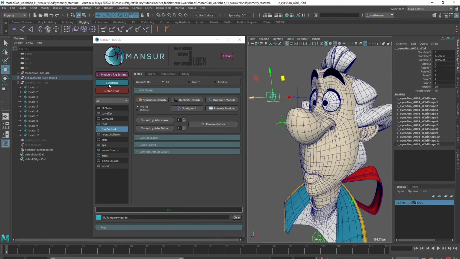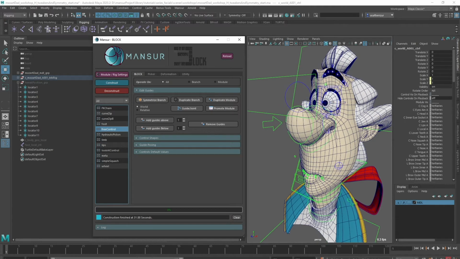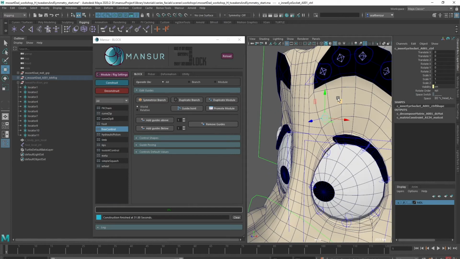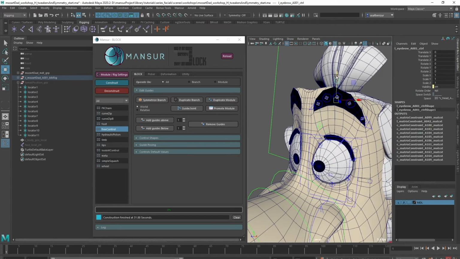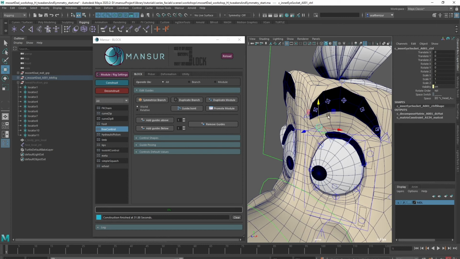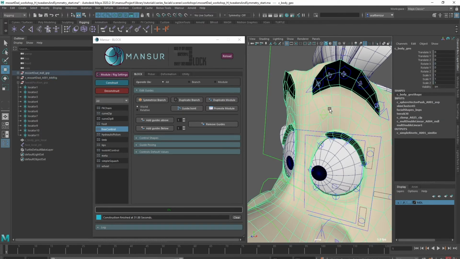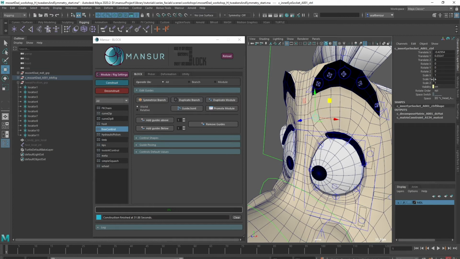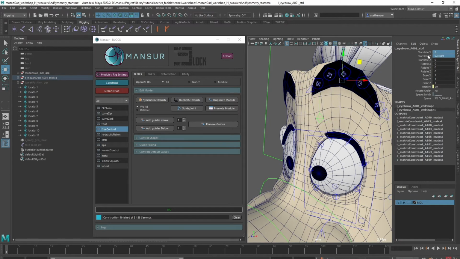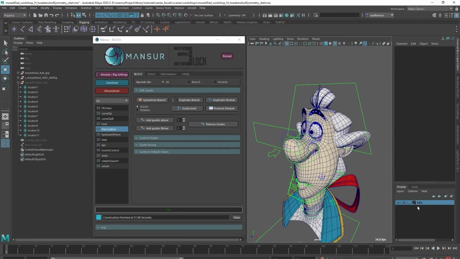Now I'll construct the rig to see the result. And just like that, my tweaker setup is done. The control follows the mesh's main deformation as well as deforms it using an indirect local setup. I'll create all of the tweakers around the face off-screen by simply repeating this process and adding more joints into the local skin cluster. Let's see how that looks.